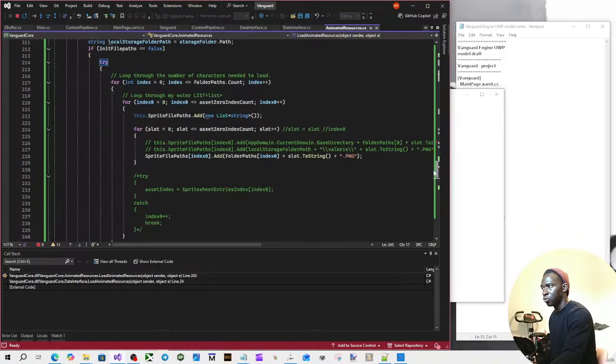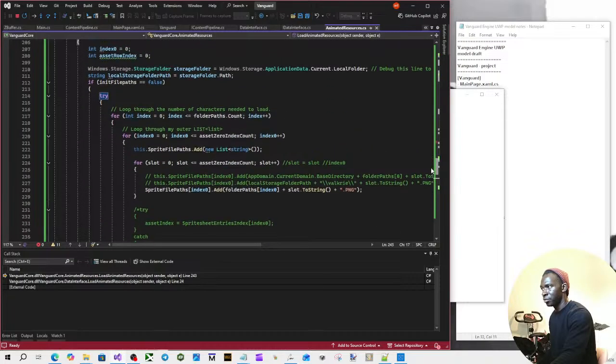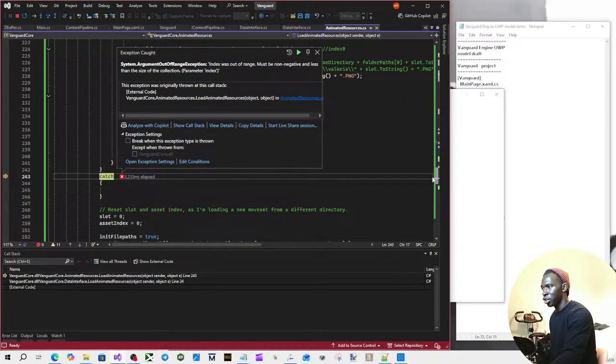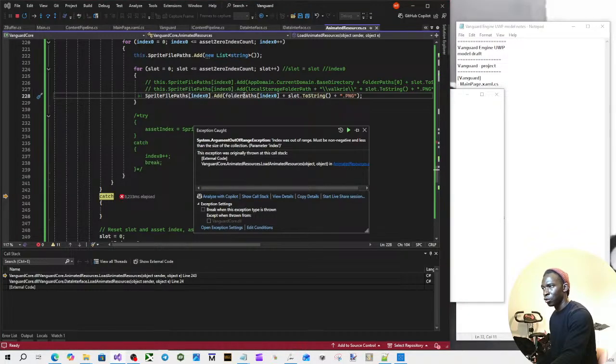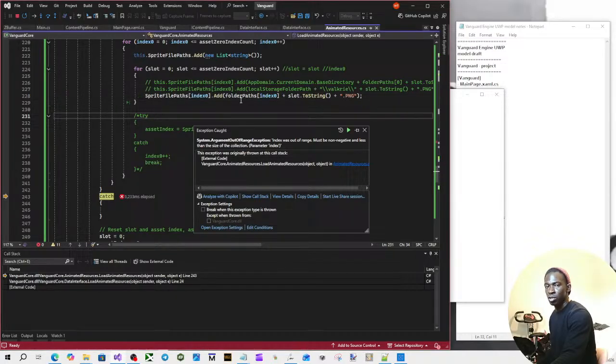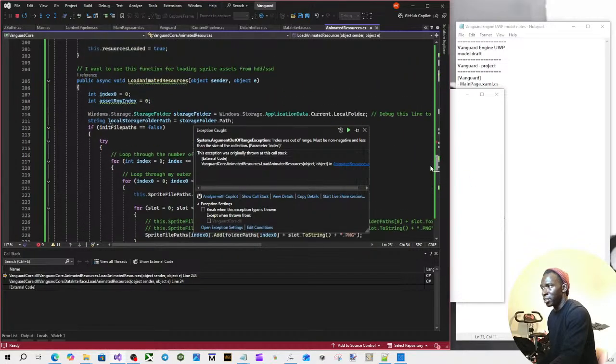So what this means is that, of course, I hit an exception because my constraints are not correct. My indexes are all 0 and I haven't even really placed a file path here. The folder path isn't correct, so it doesn't know where to look. It doesn't know to look in the assets folder, and I just pasted that Valkyrie folder, so it doesn't know what it is. But the good news is that I am in my load animated resources, my hooked function.